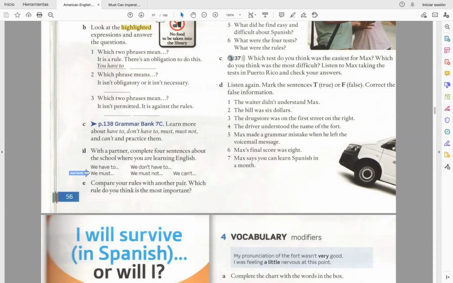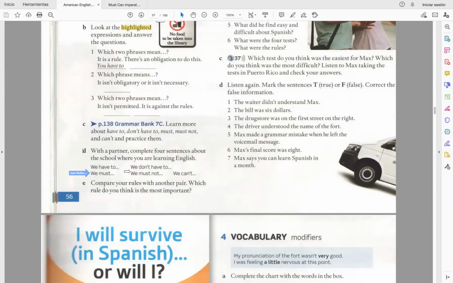Okay, Diego. We must bring our identification to the university. Interesting. Very good. We must bring our ID cards or identification cards. What do we call it? ¿Cómo le llaman? La TUI? Yes. Excellent. Very good.